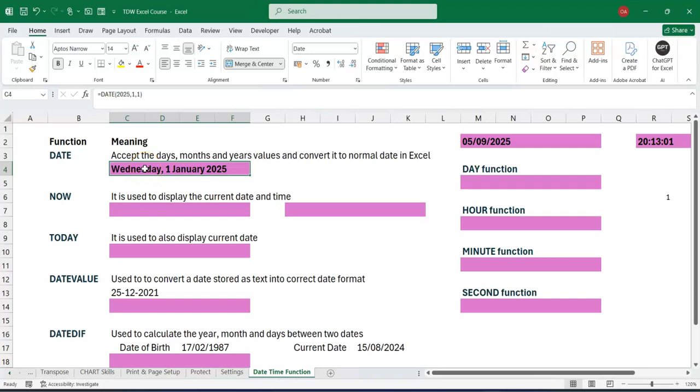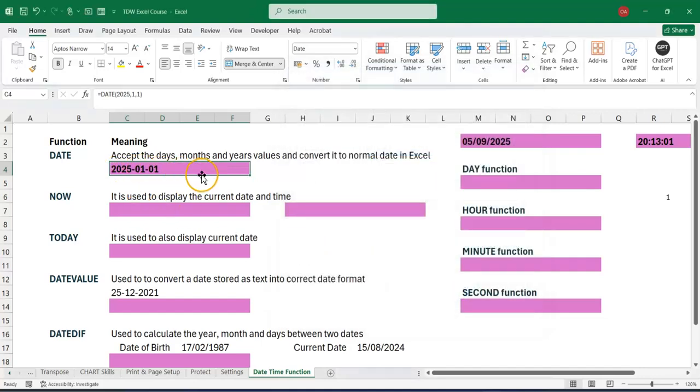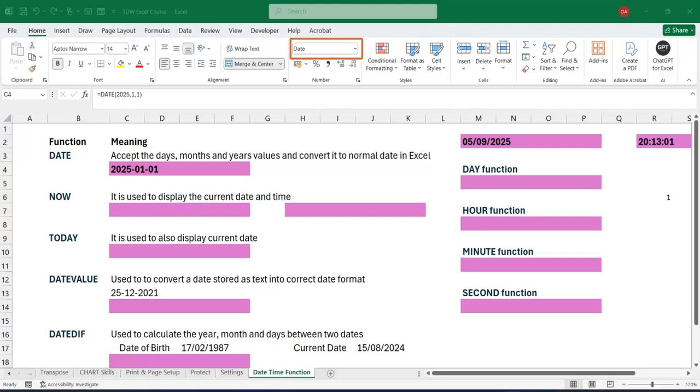You can do formatting. You can just press Ctrl 1, and then under Date, you can see that we have it on the long date. You can choose the type of format that you want for your date. You can choose this as the case may be. You can choose other types of formatting. So this is the easiest way to create a date in Excel. Just pass it into the DATE function, and then you'll be able to create a date. And if you look here, you see that Excel is actually seeing it as a date value.